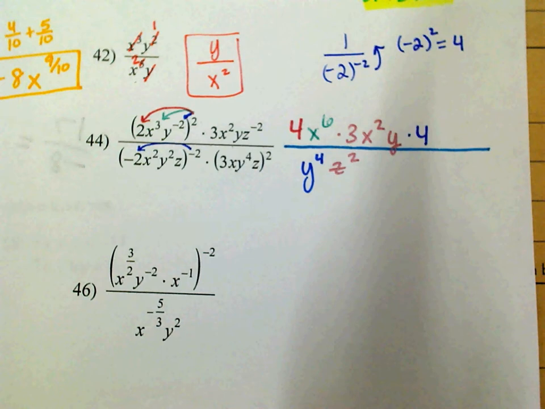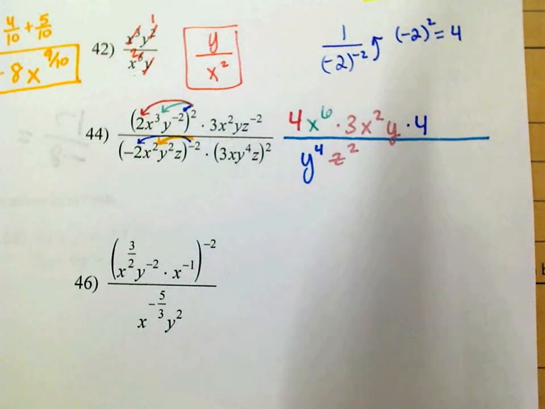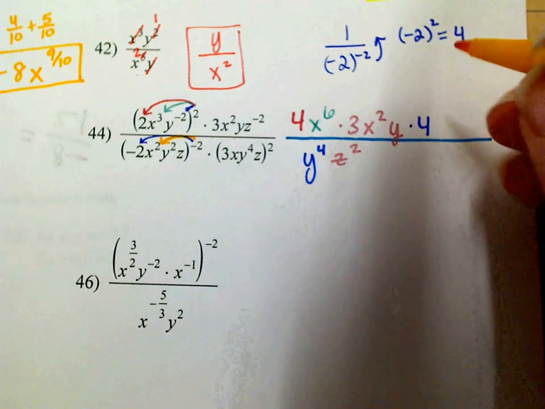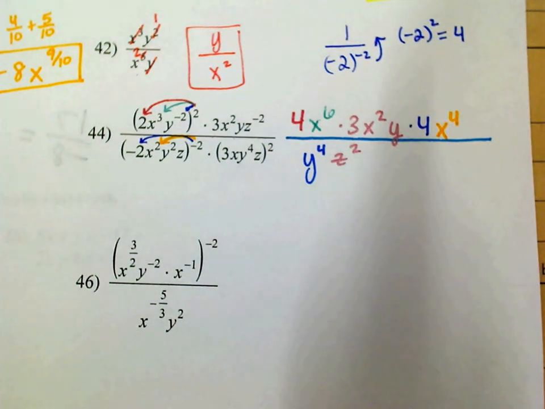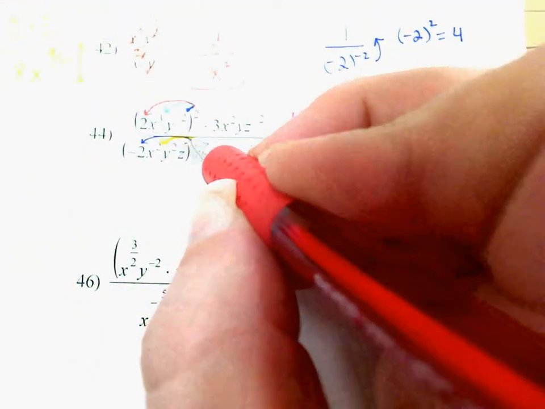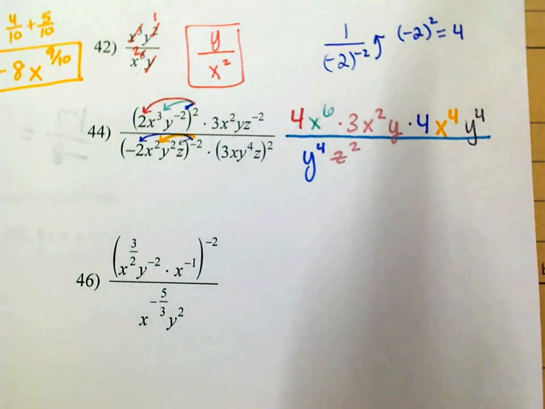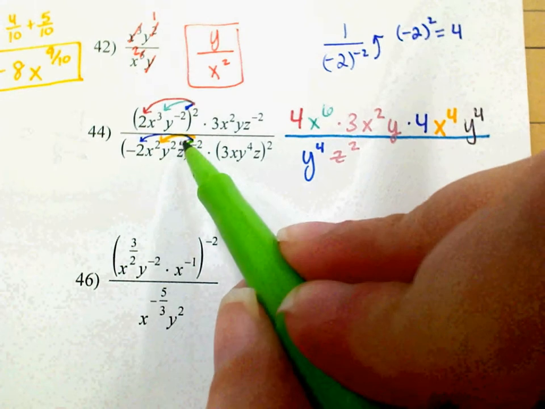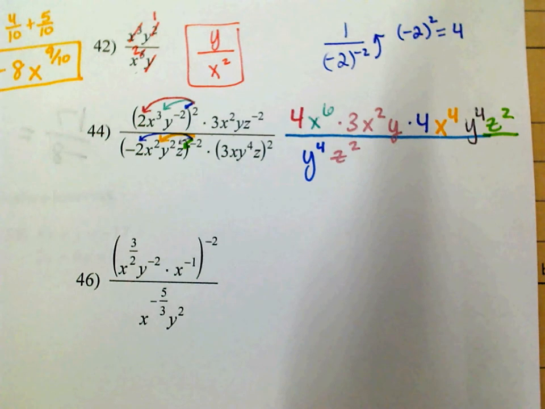All right. Now I've got x squared to the negative 2. What does that mean? X to the negative 4, which means it belongs in the numerator. Yeah? Is that going to be the same thing for the y and the z? Yeah. Right here I've got y to the 2 to the negative 2, which means y to the negative 4, which means that belongs in the numerator, y to the 4th. And then I've got z to the 1 to the negative 2, which simplifies to z to the negative 2, and that is z squared in the numerator. Now this last part, it's all positive powers in the denominator, so it stays in the denominator.